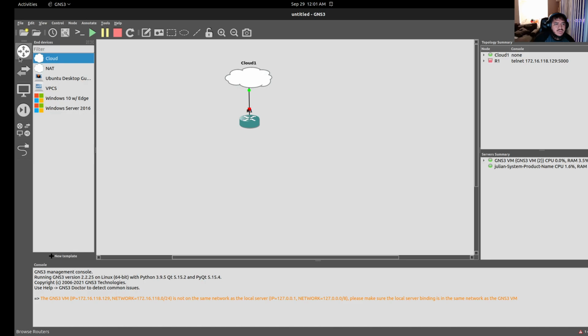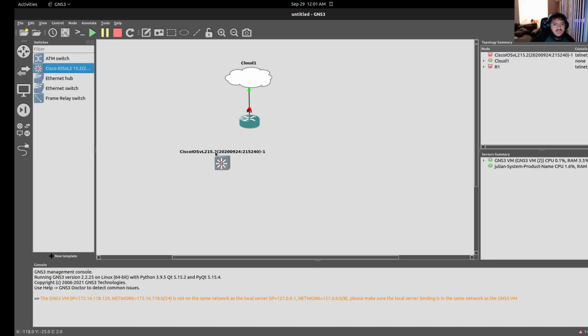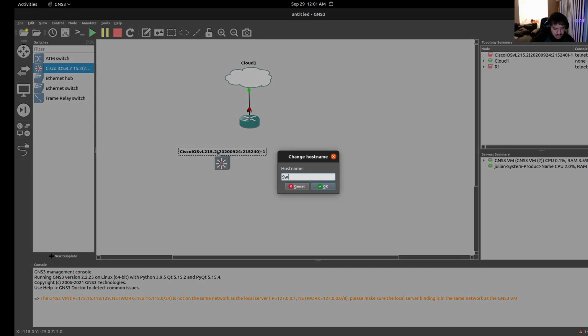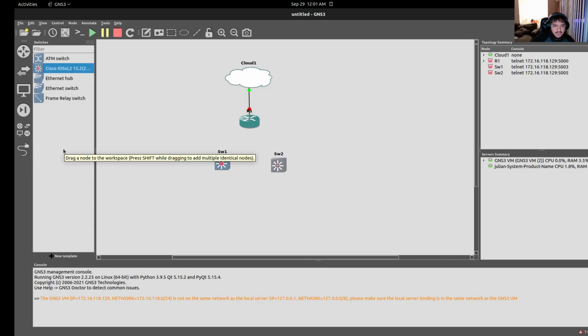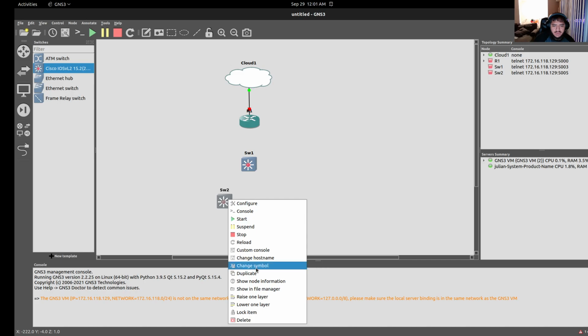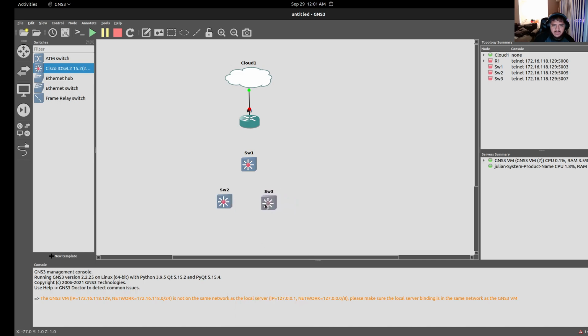And so I am going to place 2 switches. Place them right here. Actually, place 1 switch right here, 1 switch right here. I'm going to do 3 switches. Like I said, I'm just going to do a smaller version of the thing I did before.